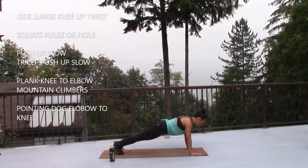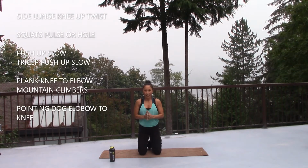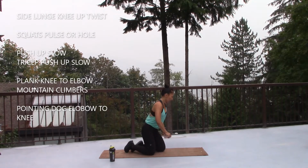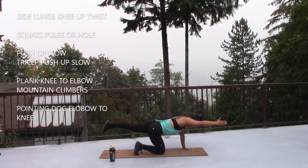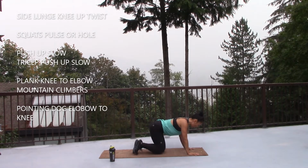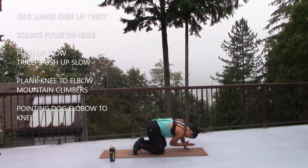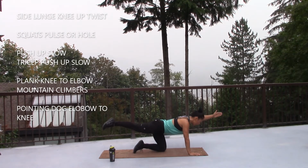Open. Fantastic. Last exercise before we have a break. Pointing dog, elbow to knee. Alternating. Two, squeeze your glutes. Relax your shoulder. Neutral spine. Abs in.